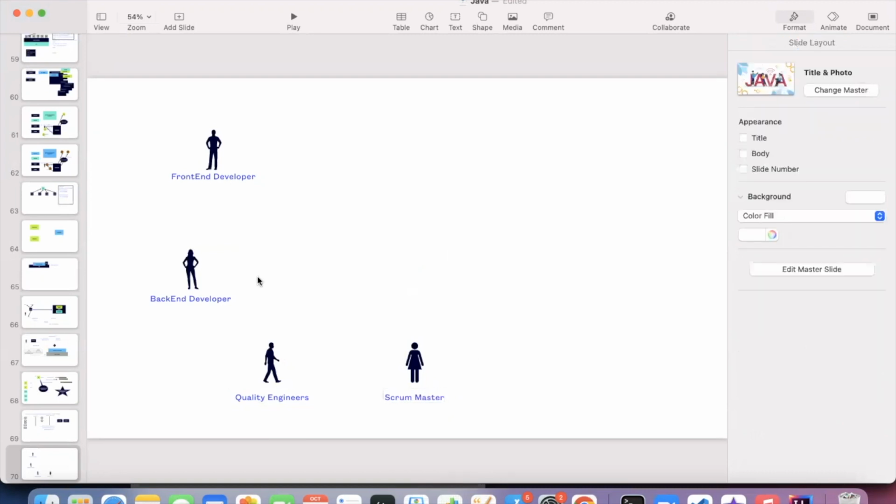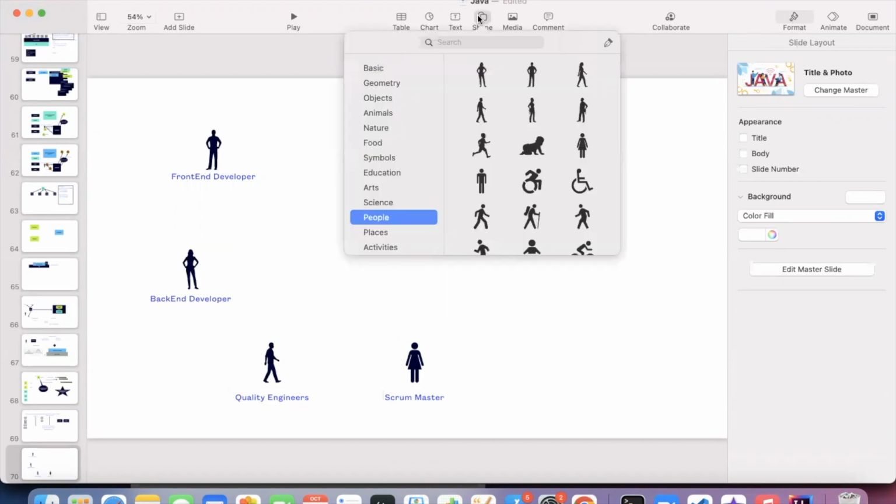Apart from that, we still have the Scrum Master. What does he or she do? I'm just telling you what a Scrum Master is, and we also have the product owner.